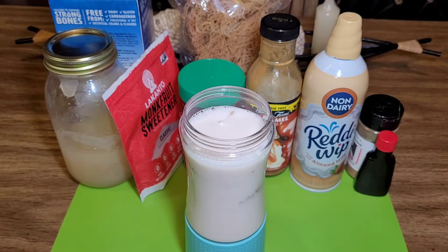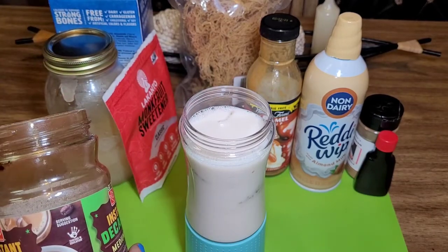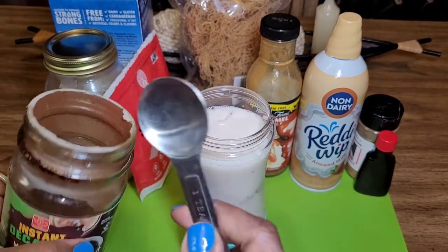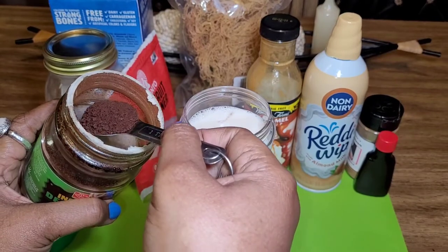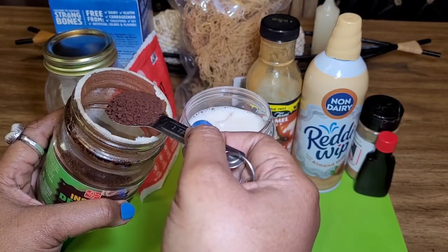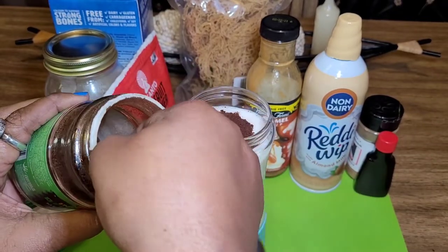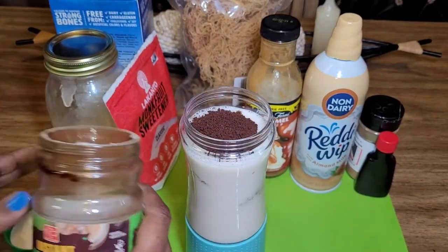Next up, we're going to use our coffee. This is decaf coffee. I'm a decaffeinated girl. So we're just going to put 2 to 3 teaspoons of the instant coffee. And again, you can use it however you like your coffee. If you like it stronger than that, by all means do that. If you want to brew it, you can use brewed coffee. Sometimes I do use brewed coffee, but I didn't have it cooled down, so that's why I'm using the instant coffee today. But either or, it just depends on you.